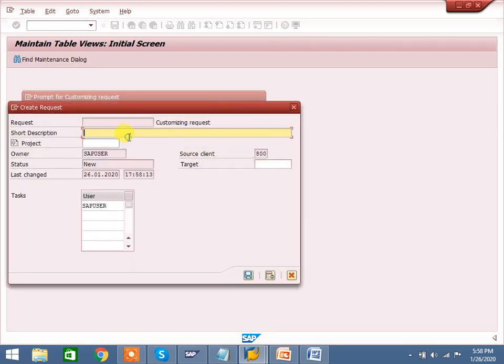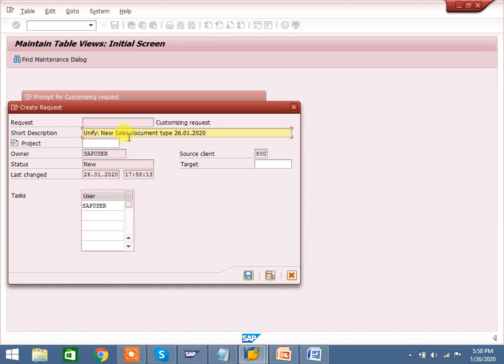Okay, in your project, for example, if your project name is unify, new sales document, and type the date, 26/01/2020.